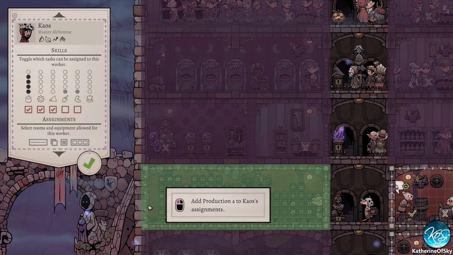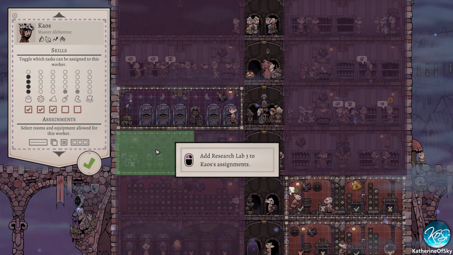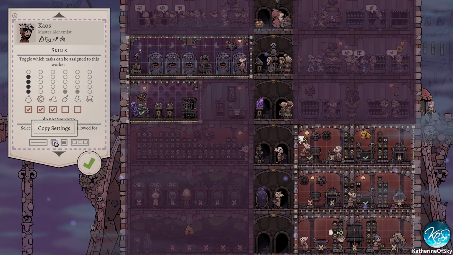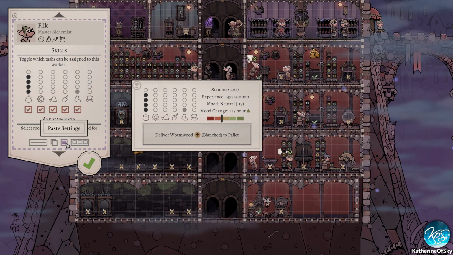Now, we also need to choose the resting room, which is here, so she can rest, and also possibly the lab. I think we'll do those for her. Okay, let's copy these settings. Okay, so copy settings, and then we'll click. So flick is also high value. We're gonna paste.